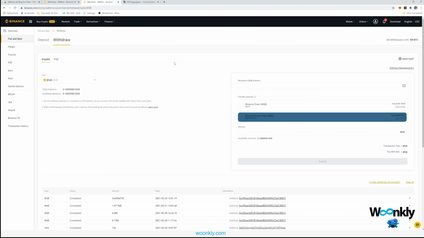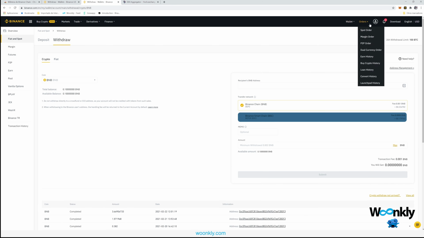So I am going to omit this option to be in the same conditions. In my balance, I have 0.10 BNB. Remember that we are pretending to be in Binance USA. So I am going to omit this option, and I will only choose the option that I will have, which will be Binance Chain BNB BEP2.